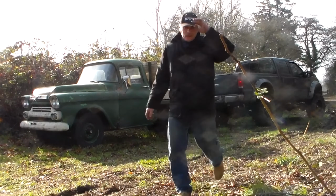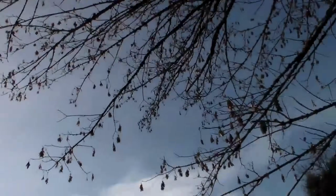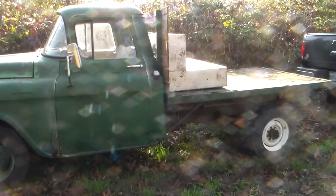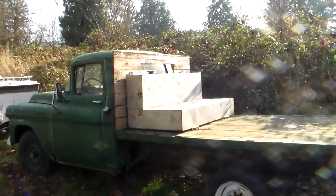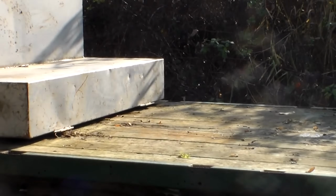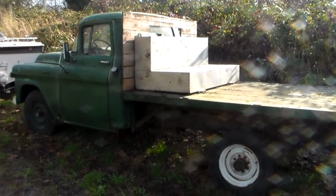Alright, we'll go on up here and I'll show you the fence post load we got last night. But this is a good fuel tanker truck right here. Old McDonald. Runs and drives real good. He's got an Uga horn like Homer too. That'll work out pretty nice. Just got to get me a pump, screw that down with some lag bolts, and we'll be fueling trucks and tractors up.